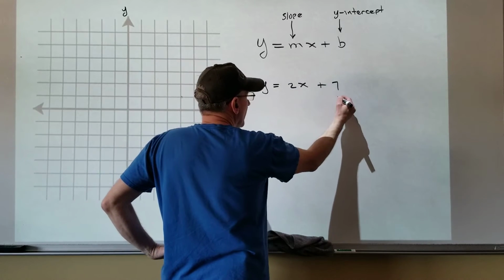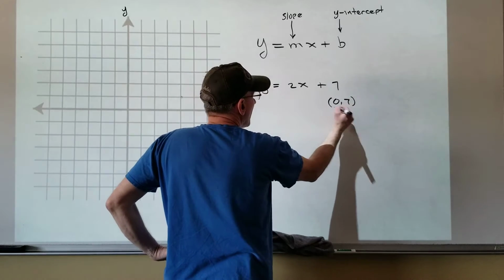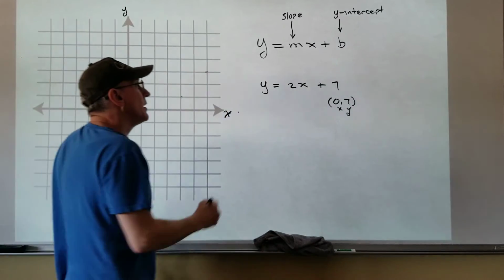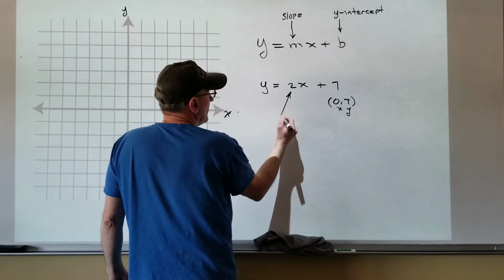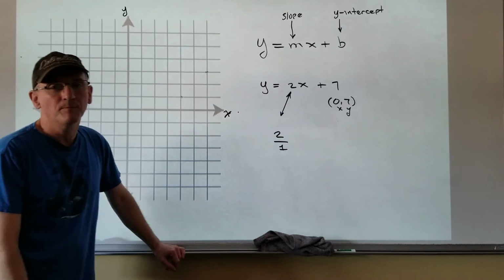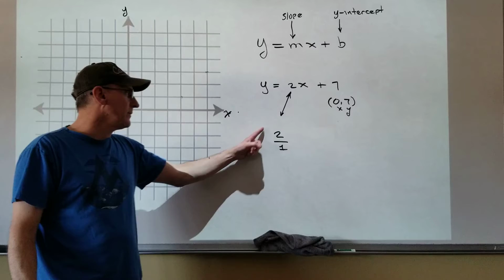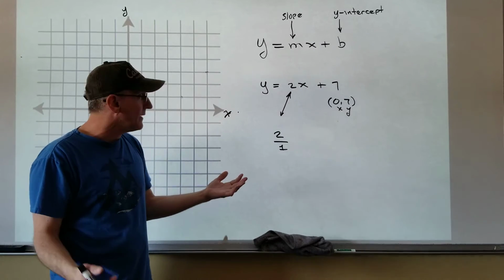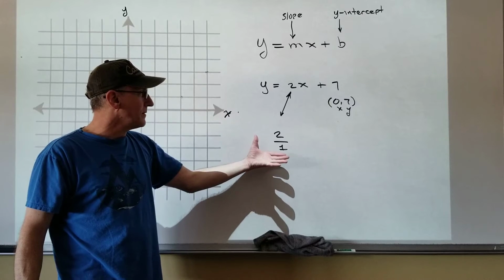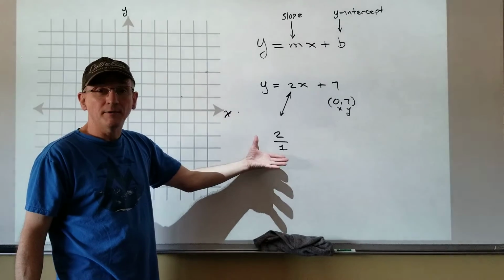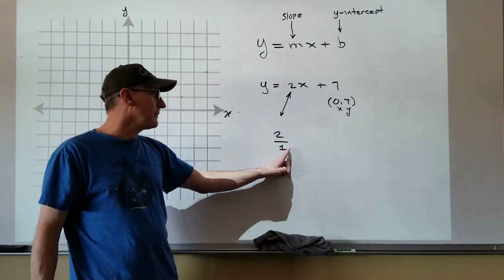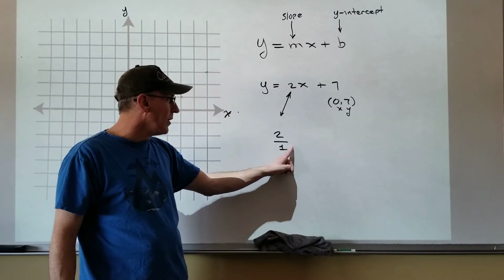The answer is, well, over here, start at 0, 7. That's way up there. But for the slope, if they didn't give you a fraction, you go ahead and divide by 1. I think we all know 2 divided by 1 is still 2, and so I've changed the way this thing looks. It's got different cosmetics, but it's got the same value. And now you can do what I told you before. The number on the bottom is positive and it always means right. So 1 right, 2 up.